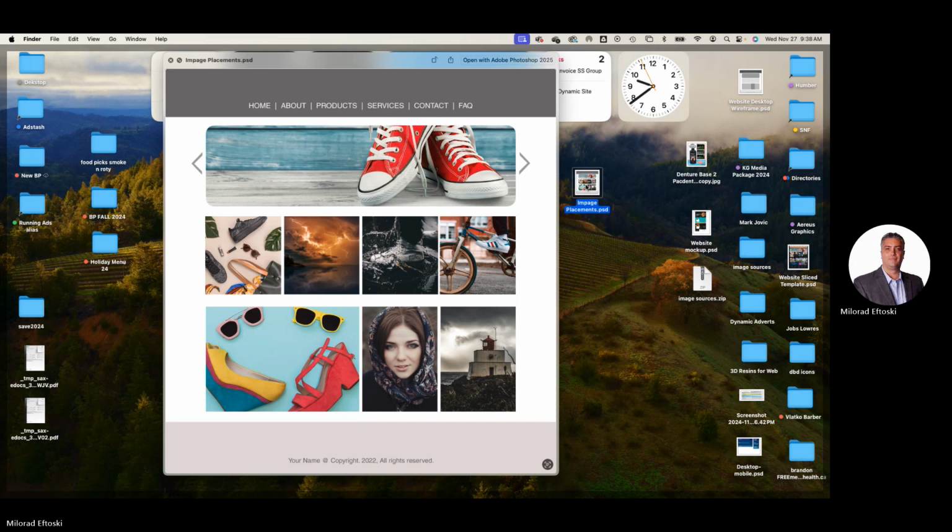Now, you say, okay, this is good. How do you make this a website? Well, how do you make this an actual website now, right? How good is this for me for building a website? So the benefit is not only you have the design in place, think of all the steps you can save.